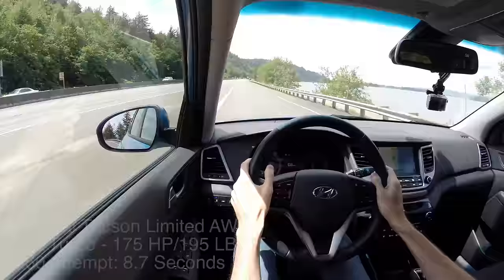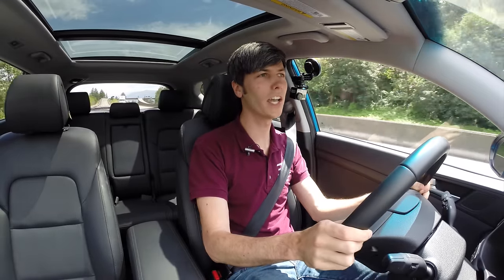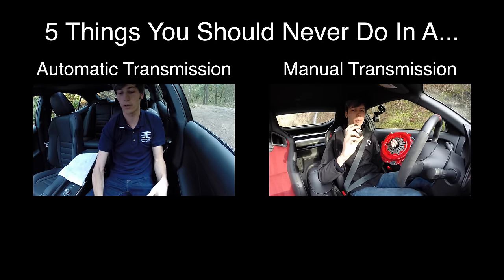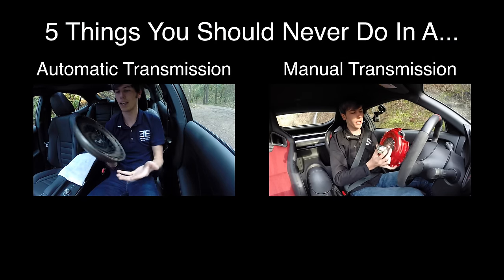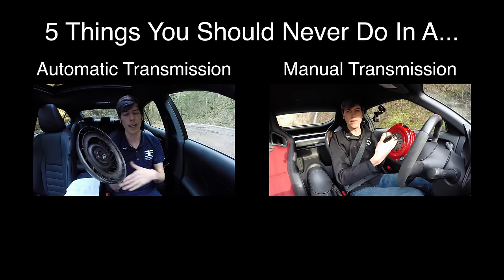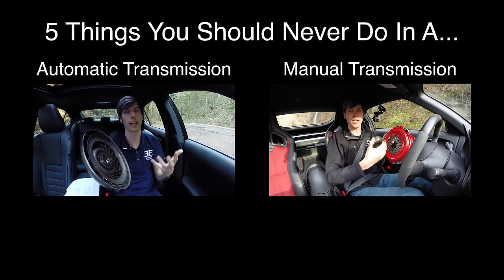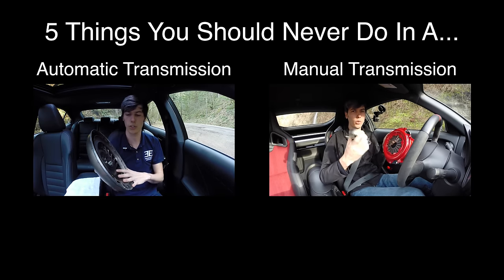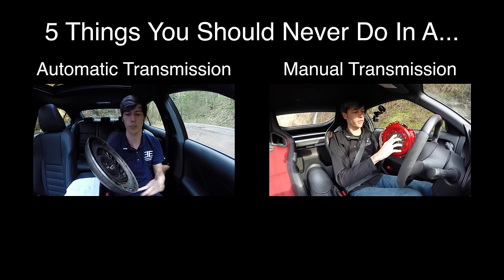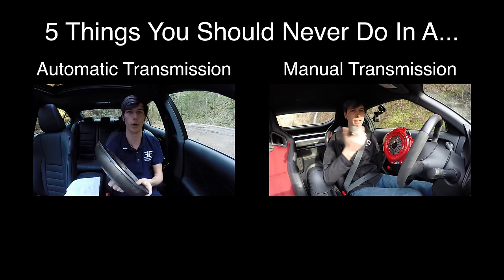And there's 60. Thank you guys for watching, and if you have any questions or comments, feel free to leave them below. I think just as important as understanding what you shouldn't be doing is understanding why. I brought some parts along — this is part of a torque converter — and we're going to be looking at how a mechanical automatic transmission works, so that we can better understand why we shouldn't do certain things in them.